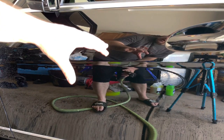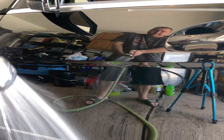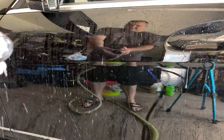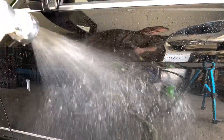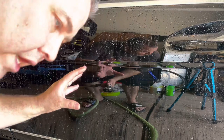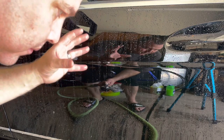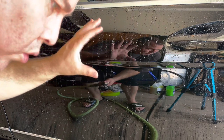Here we have the Turtle Wax ceramic spray coating. Now, another great product. Of course, it says spray coating. It has the properties of a coating. It's not a real 9H type of coating, or the ones you get in those little bottles or whatever. It is a property holding spray coating. It's a very good product.